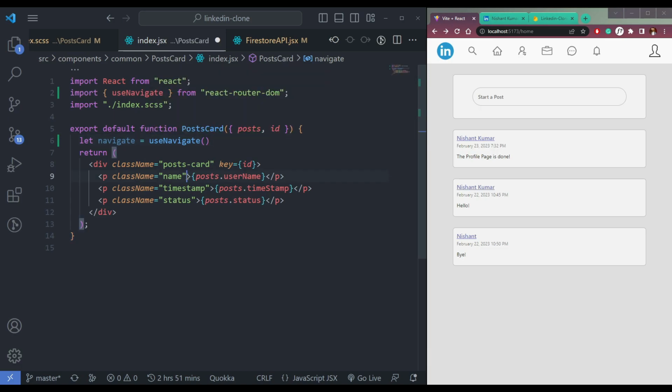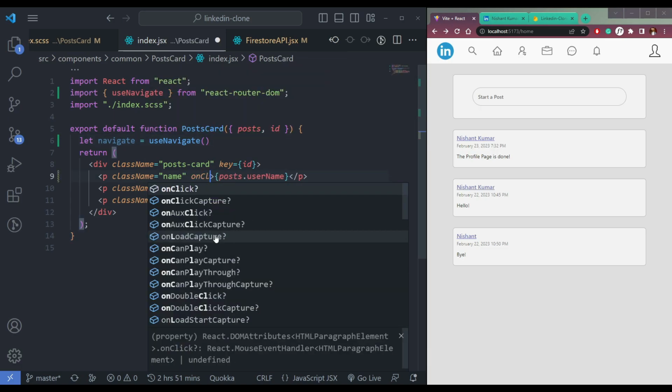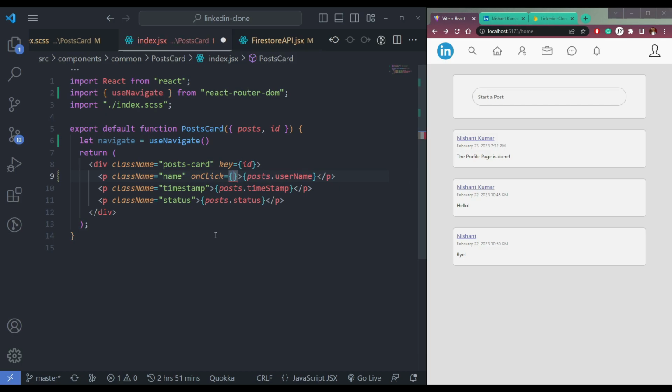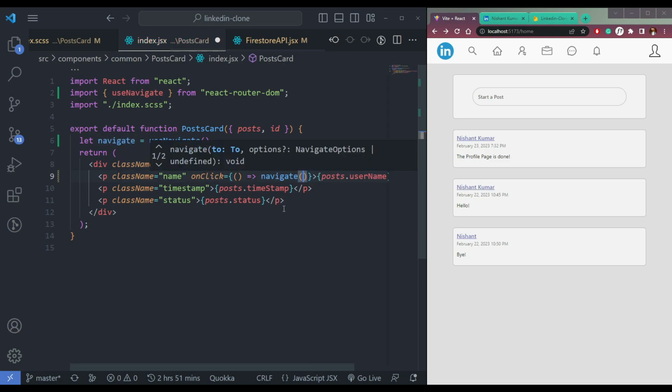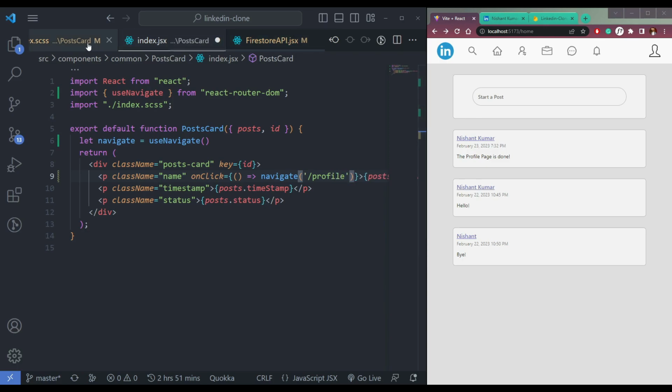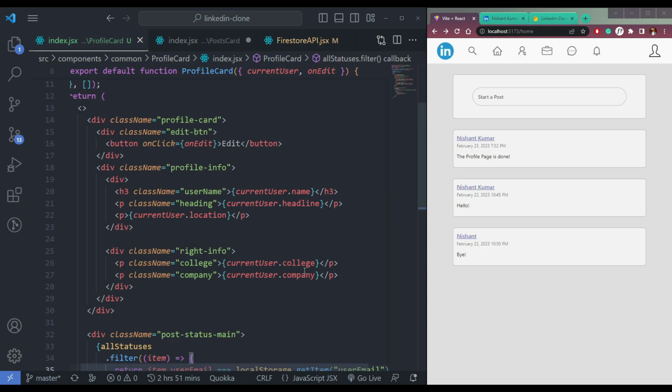Now on click of the name, we will have on click, and then we can just say navigate to the profile page. So we can say slash profile. So let's check the profile page. Let me close this profile card.